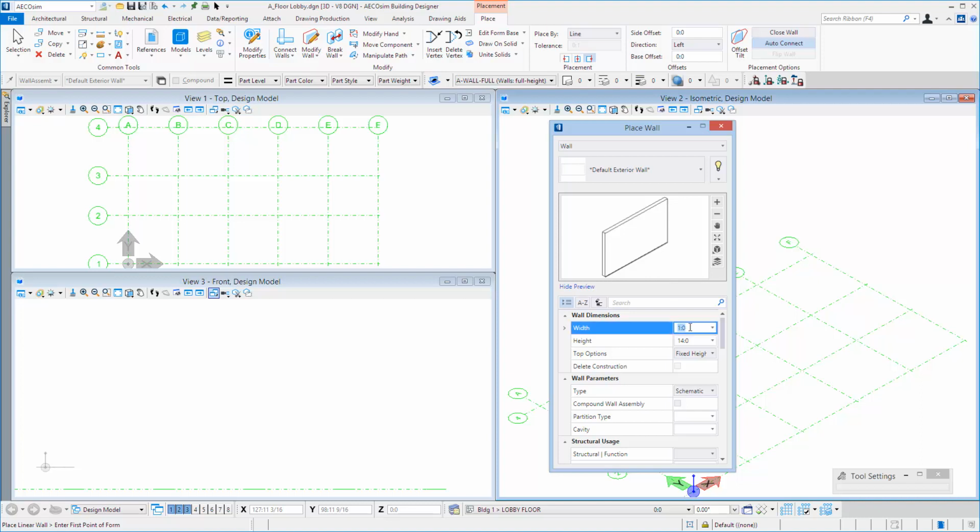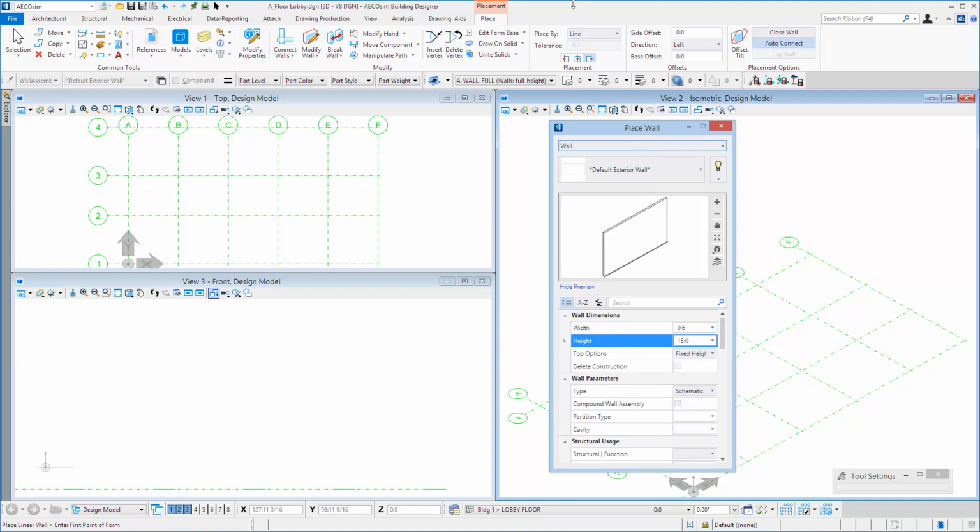I'm going to set a default width of 6 inches or 150 millimeters. And since the floor-to-floor height of our ground floor was 15 feet, I'm going to make that the height of the wall. I could add other properties at this point, or I can come back and do those later.